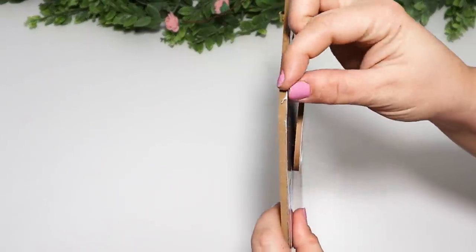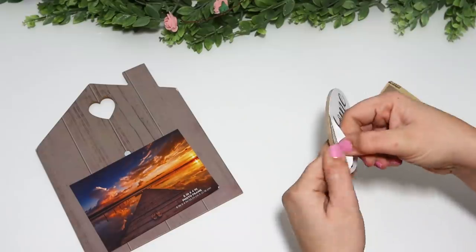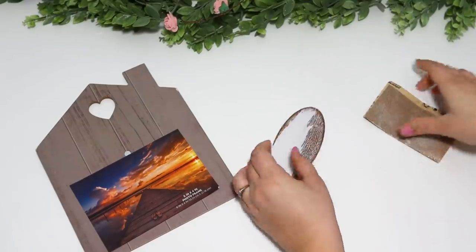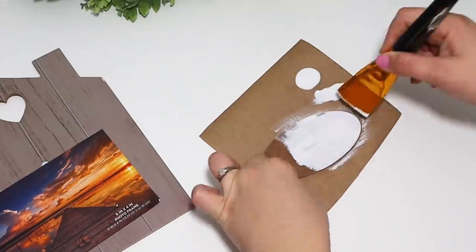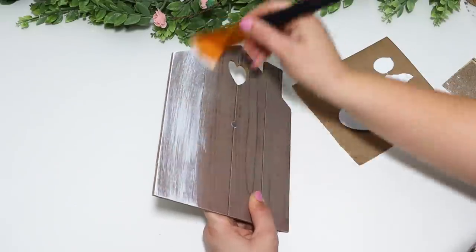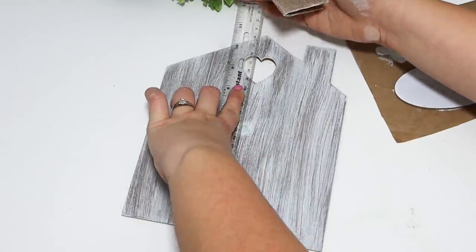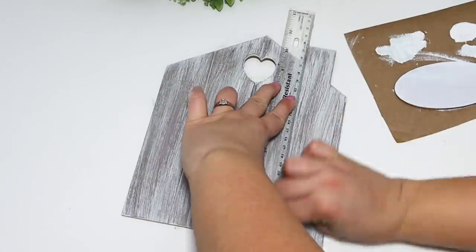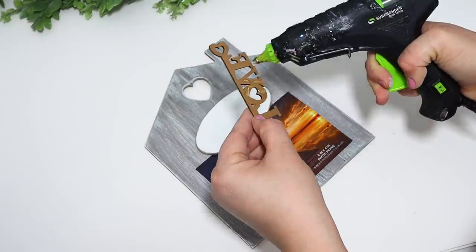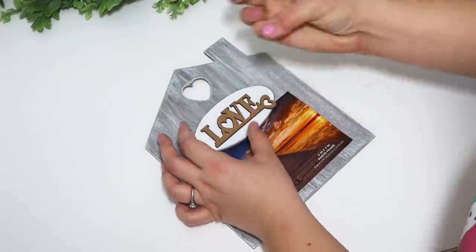I picked up a home sign from Dollar Tree that looked cheap — the paper was hanging off the edges — so I sanded that away and went over it with a little white paint to lighten it up. It would make a great customizable gift — you could write a name on the magnet piece. I used my wet washcloth to get excess paper off and then painted it white. I felt it would look pretty with a whitewash look, but I accidentally covered the board-line details. My hack to get those lines back is to put a ruler or straight edge down, fold over your sandpaper, and sand those lines back in. Then I glued down a 3D laser-cut 'love' word from Dollar Tree and stuck some pink cardstock inside the photo frame area — super cute and very giftable.